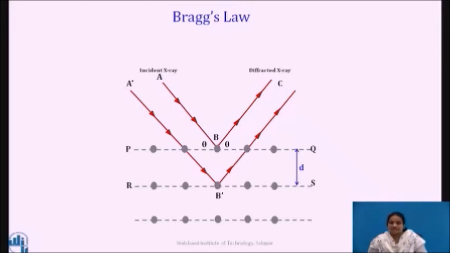So we have to calculate the extra path travelled by the beam scattered from the adjacent plane. So for that, let us draw perpendicular BE and BF on the incident ray A dash B dash and the reflected ray B dash C dash respectively. Let us consider BF is parallel to incident ray and BE is parallel to scattered ray. Then, from figure we can see that the path difference between these two rays is EB dash plus B dash F. Now, consider the triangles BEB dash and BF B dash and if we calculate the value of EB dash and B dash F, then it is equal to D sin theta. So the path difference delta is given by EB dash plus B dash F which is equal to 2D sin theta.